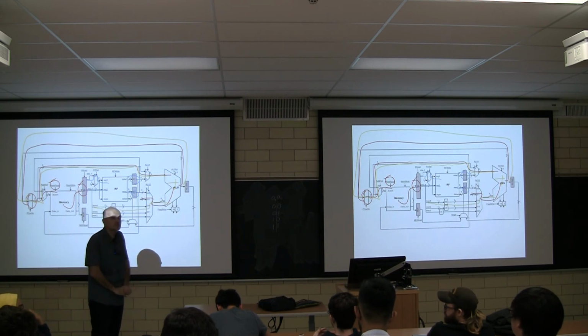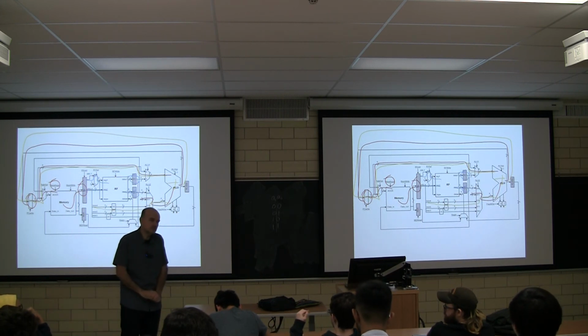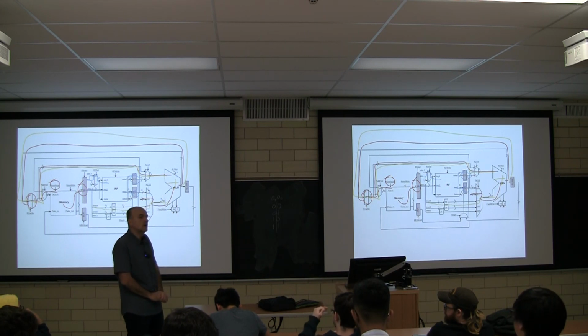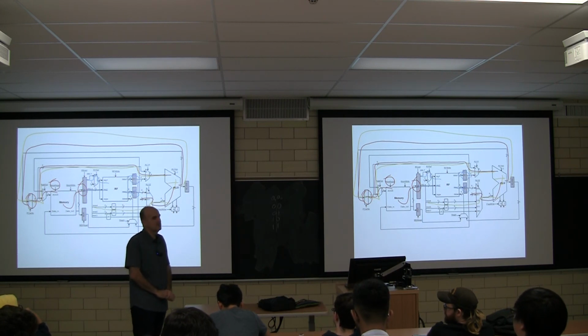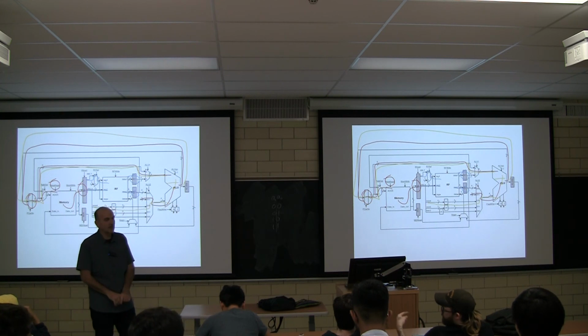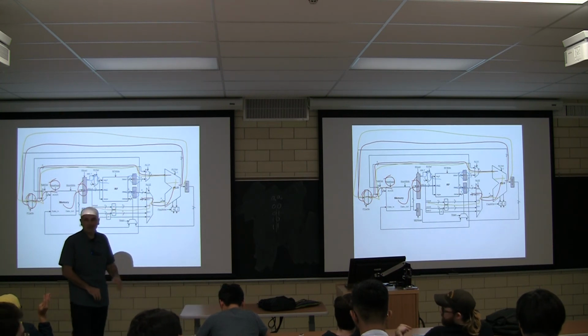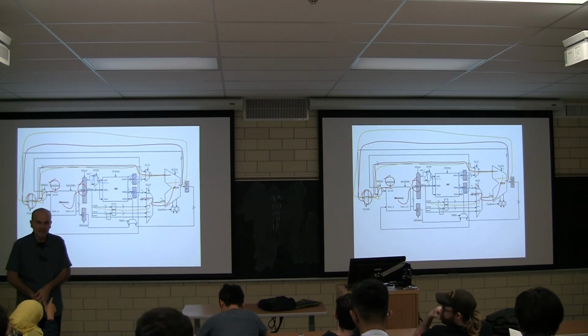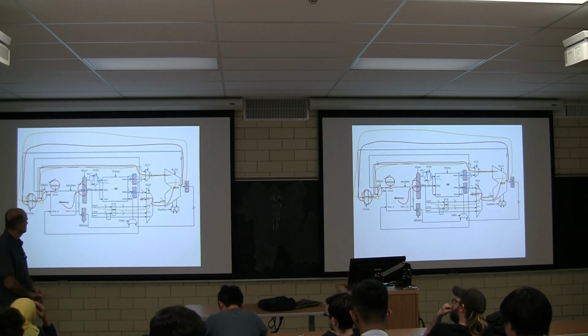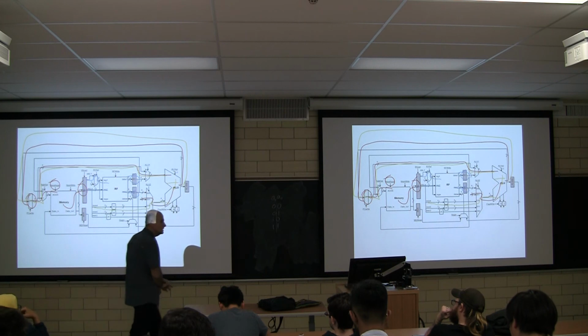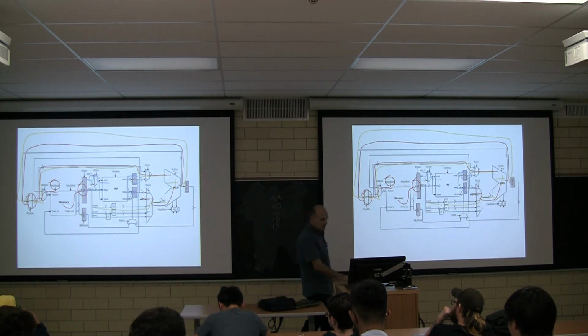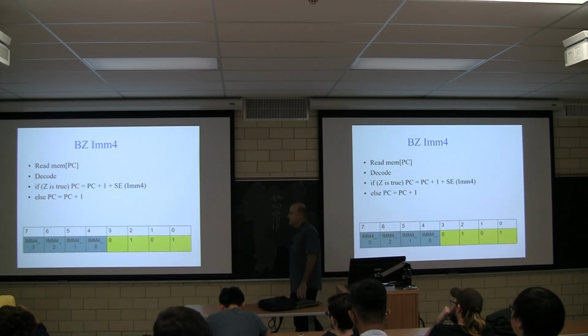What I was saying was basically that the immediate 4 is just the offset from the current instruction. Exactly. PC plus 1 plus sign, that's the definition. PC plus 1 plus the immediate 4, sign extended. Okay. And it was defined that way so we can simply implement it like this. Yes? So that's why you're adding the immediate 4? Yes, because that's the definition of the instruction. Again, I think I have it in the previous or the next slide. The definition of the instruction is this.